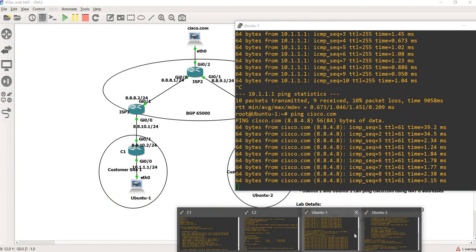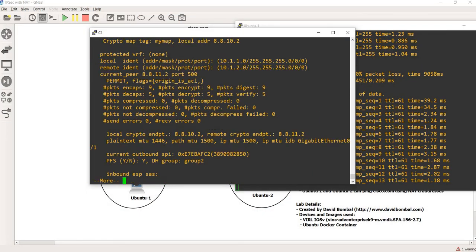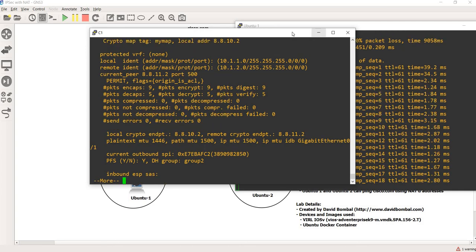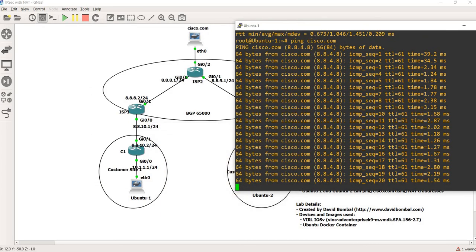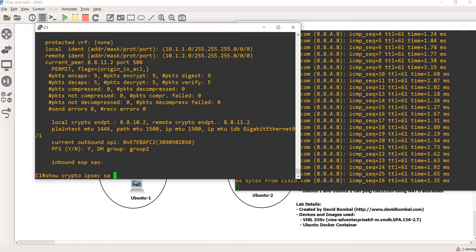While I'm pinging that, let me go to C1 and check. As you can see, it's not increasing because that traffic is not passing through the tunnel. Same packets.